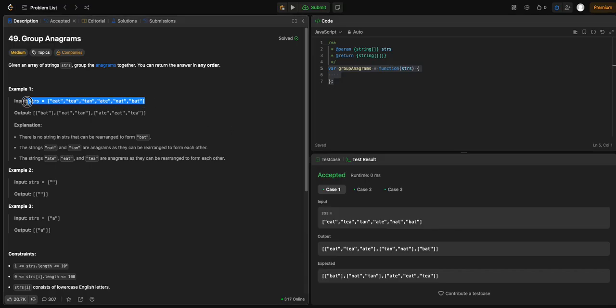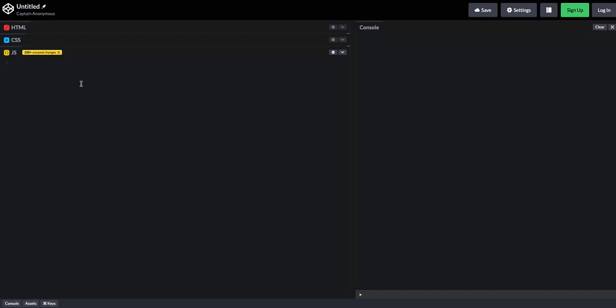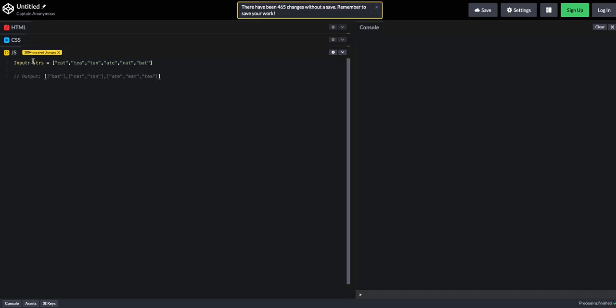I'm going to grab this. So I'm going to grab both of these for reference. Go over to CodePen. Comment that out. Make this our variable. Create a function.